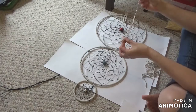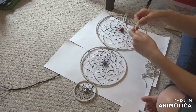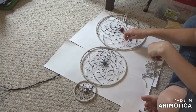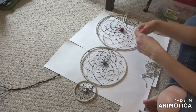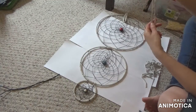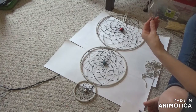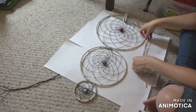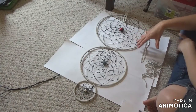For that, I've prepared 5 strips. I've made these thinner than my wrapping ones. My wrapping ones were probably about 4 millimeters, 5 millimeters wide. These ones are going to be 2 or 3. We want it to be slim enough that it can fit into the beads, and you want it of a length that folded over will have an amount of dangle that you're happy with.